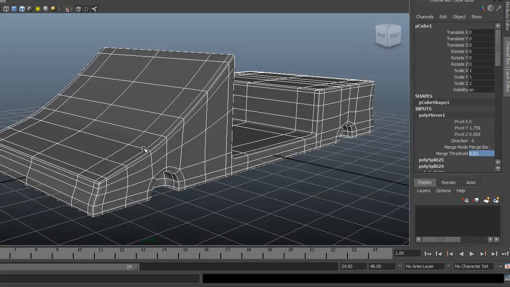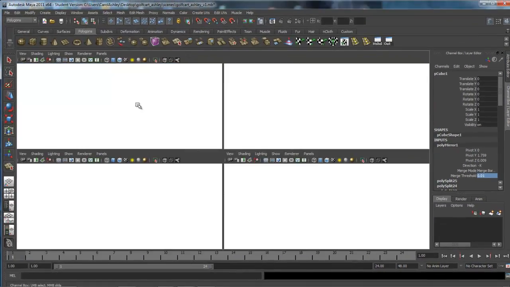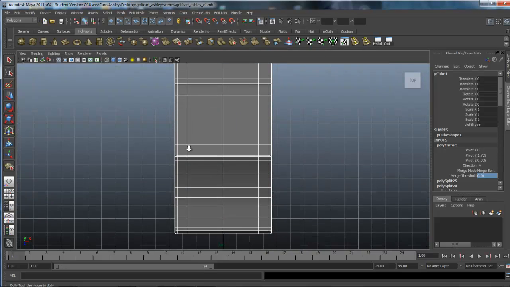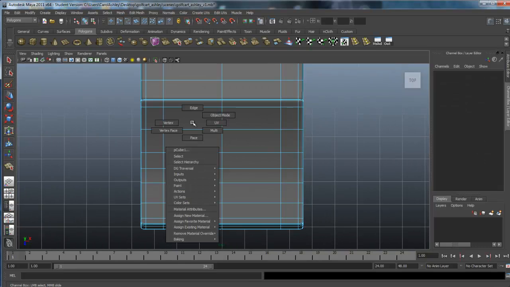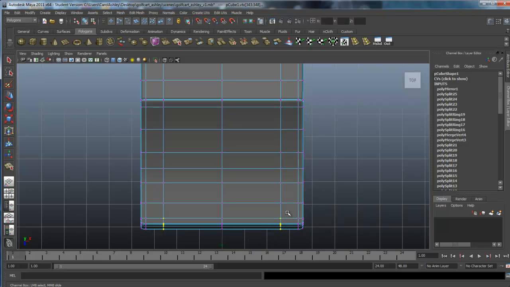Okay, and now let's move forward with shaping the hood of the car. I'm going to come into the top view, go into shaded mode, selecting 5. So this is the hood of the car I'm looking at now, and we're going to select Vertex, and I'm going to come down here and drag a marquee over this group of vertices as well as this one, select R, and I'm going to bring those in.